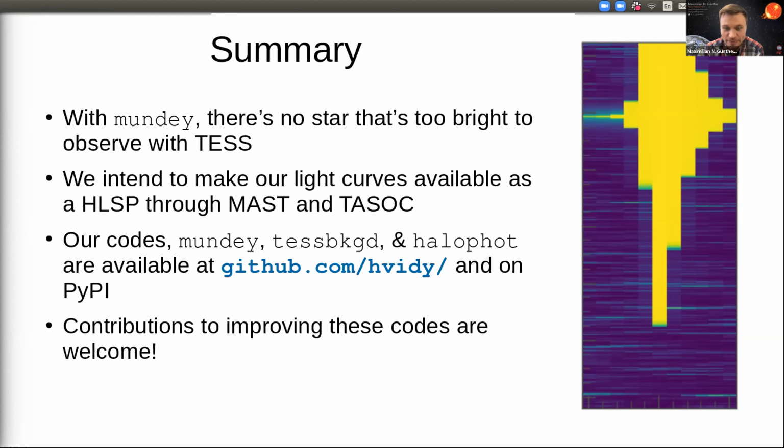Josh Pepper is asking, is there a particular Tmag limit where Monday is required? It kind of depends on where the star is on the full-frame image. Typically it's first magnitude stars that get to the top and bleed up into the smear, the upper register of the CCD, that cause issues. But the closer a star is to the edge, the more likely that is to happen. So for example, take Gamma Crucis, the top star of the Southern Cross. That's right in the middle of the CCD and doesn't actually bleed off the edge. So that one is not actually required, although it does fix the undershoot issue. But yeah, roughly about first magnitude, I'd say. So it ends up being about 100 stars. If you get 2 or 3 stars per sector, that's really useful.